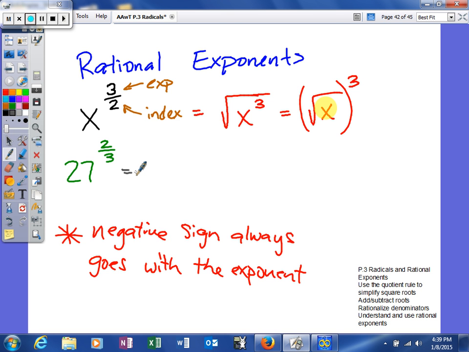So, another example is this one down here. So, it's 27 to the 2 thirds power. So, this is really the cube root of 27 squared. Or, you can write it as the cube root of 27 raised to the 2nd power. Well, again, the one I would choose to use is this one right here because it's easier for me to work with. The cube root of 27 is actually going to be 3. So, I will get 3 now to the 2nd power. So, that will simplify down to 9.